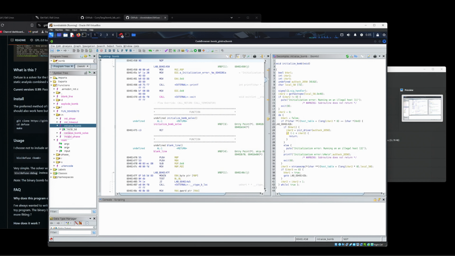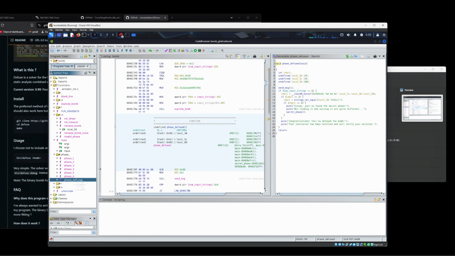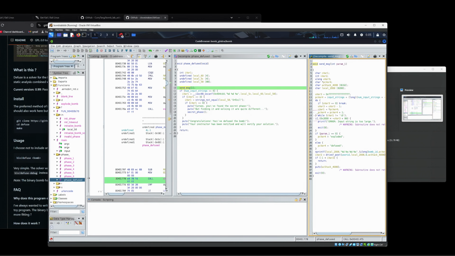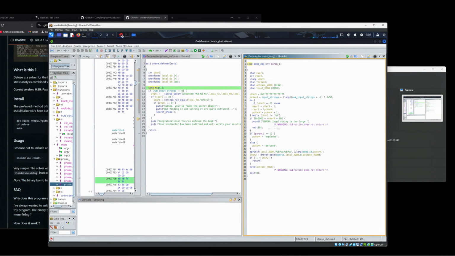And another function that you would need to modify actually is the phase diffused, because this one calls send message, and you don't want that to run because send message, we go to it, you will see that send message pings a driver.post.